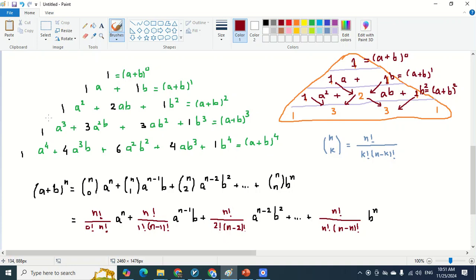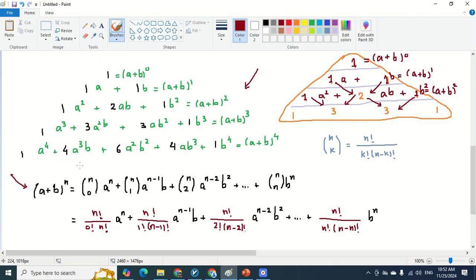So as you can see, we have this expression over here, and by the Pascal triangle you can find the coefficient of (a + b) to the power of n. Generally, Newton discovered that (a + b) to the power of n can be written as a combination of 0 out of n times a to the power of n, plus 1 out of n times a to the power of n minus 1 times b, and so on.